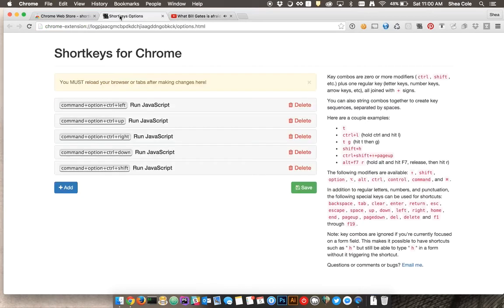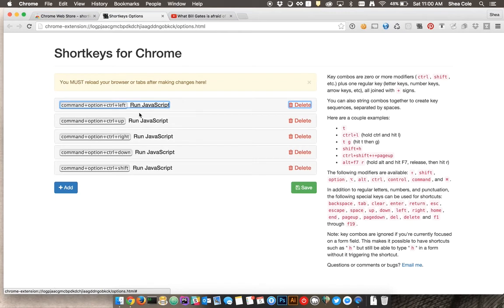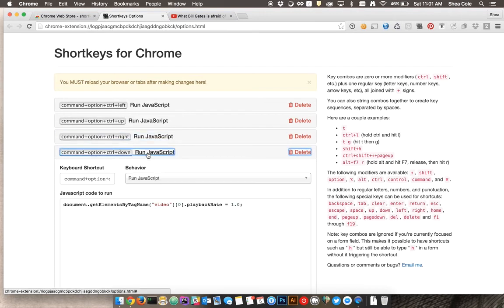Okay, now what I did was I set the 2.25 rate, and then for Command Option Control, they're all the same up to the left, up, right, down, and shift. I added different keys on the end, and for each one they control different speeds, 2.5, 2.75, and then Command Option Control down sets it back to the original speed for me.